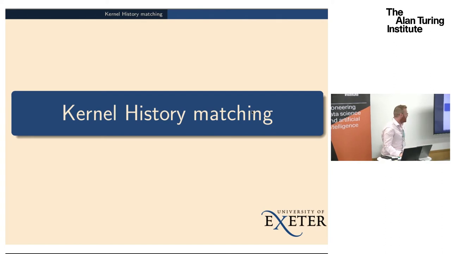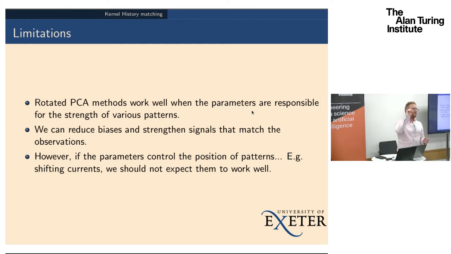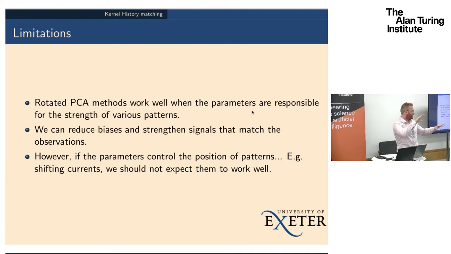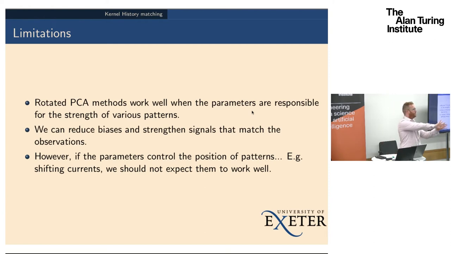That approach James outlined has got us a very long way with climate models, but it doesn't always work. Here's the analogy: if you have spotlights in your kitchen with a dimmer on every one, you can play up and down and make the light stronger or weaker — that's what rotated PCA does. It can't move the lights, but it can find a way of turning the knobs in just the right way to mimic patterns. But sometimes when you change the parameters, currents move in the 2D space of the output — that's like your actual lights need to move.